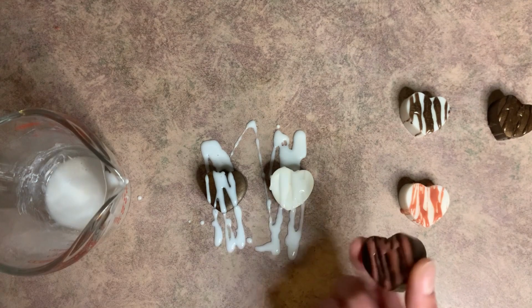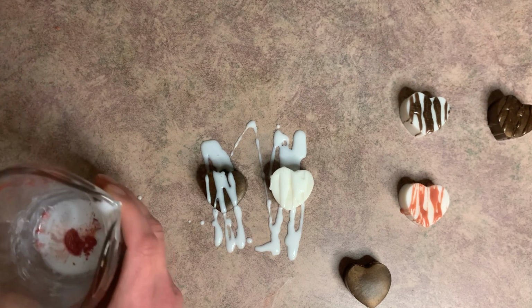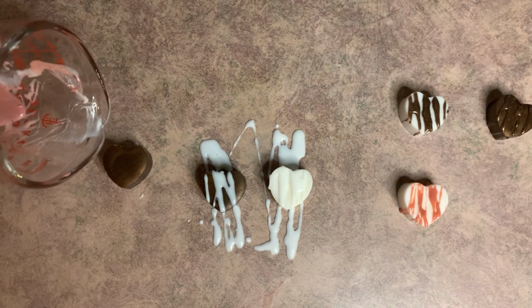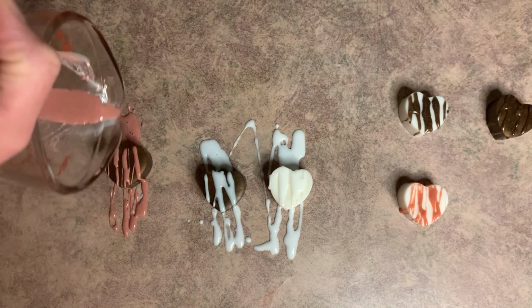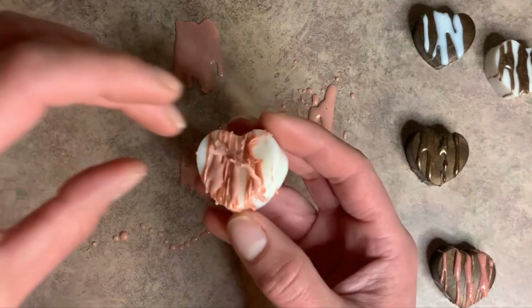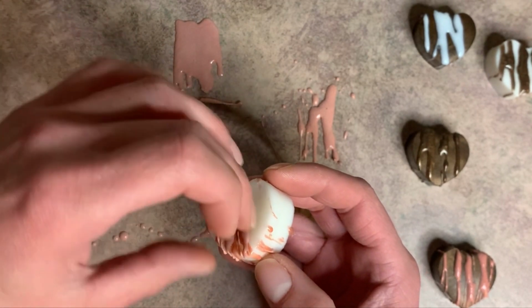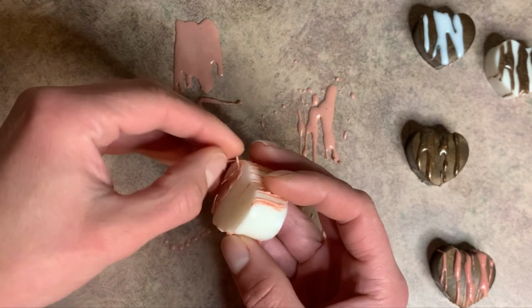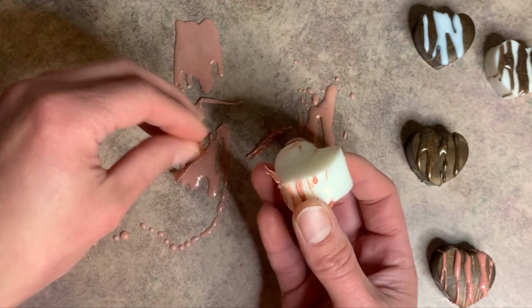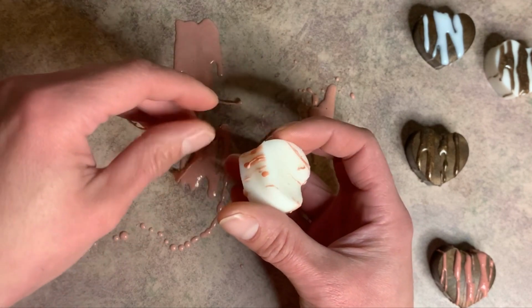Because this one I drizzled the bottom and not the top, I'm going to add our pink back in here. I'm actually going to heat that up a little bit. Do this one right here. And sometimes I really won't like one, so what I will do is I'm actually just going to peel all of the drizzle off, and it's not super hard to do. And then I'm just going to re-drizzle it because I'm really not liking the white on the pink. I think I'm going to go a little bit darker and make it more of a red color and see if I like that better.